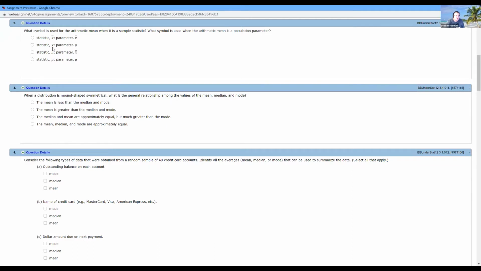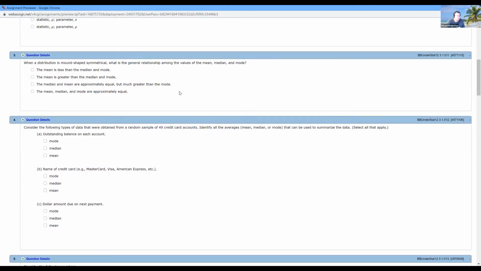So, can you remember the mu and the x bar that I talked about at the beginning of today? This is where this question comes in. We call the data x bar, and it's called a statistic, and the parameter is called mu. Statistic is the name we give when we get the data from the sample, and we call it a parameter when we get the data from the population, so it would be that one.